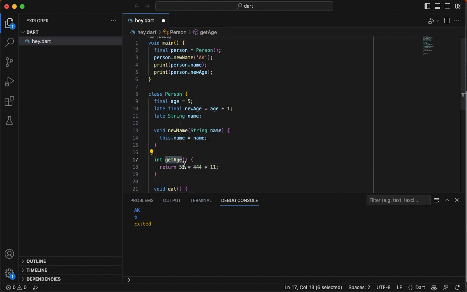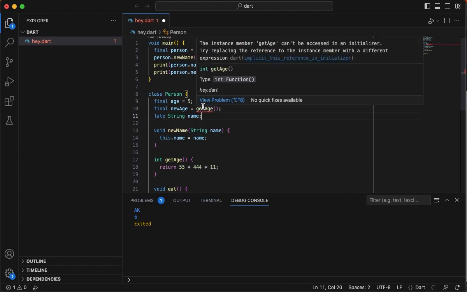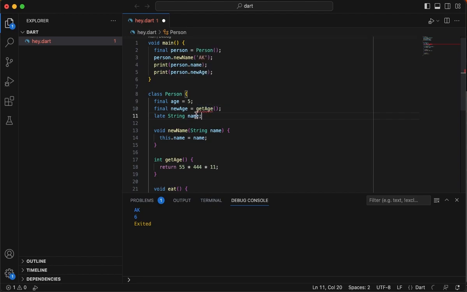So if you try to do the same thing in new age, get the age, you can't do that because it's still an instance member. So what you can do is lazily initialize it, which is using late. If you see here, then it will work fine.